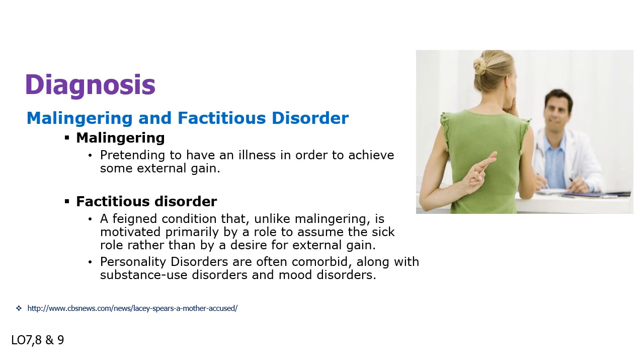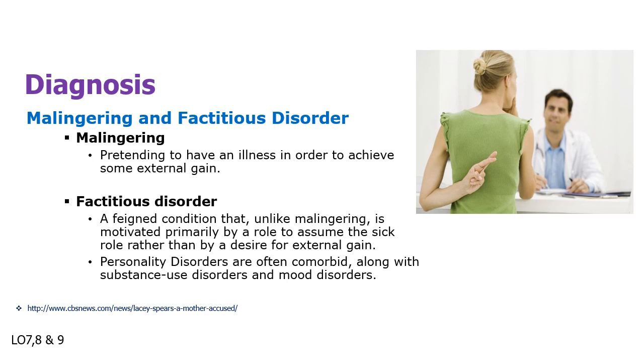Now the next 2 disorders are very closely related. You have malingering and you have factitious disorder. Malingering is when a person will make up an illness in order to achieve an external gain. So I think of this as the homeless person who just got kicked out of the shelter, and they call 911 because their toe hurts. Their toe may not actually hurt, however, they are faking this illness in order to achieve an external gain, such as getting a bed in the hospital, getting a blanket, etc.